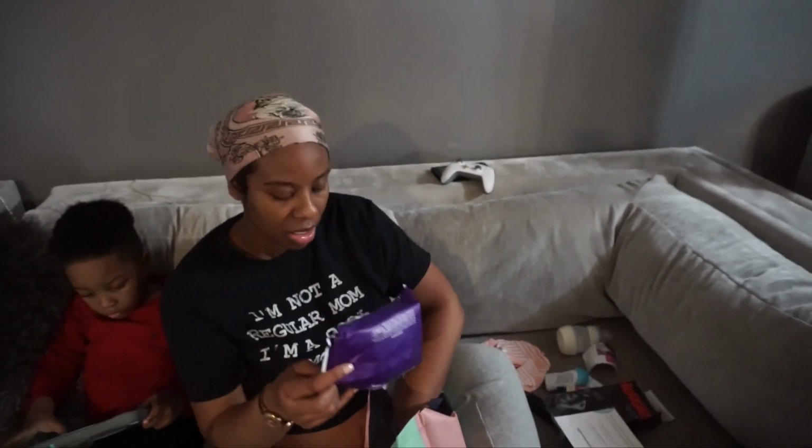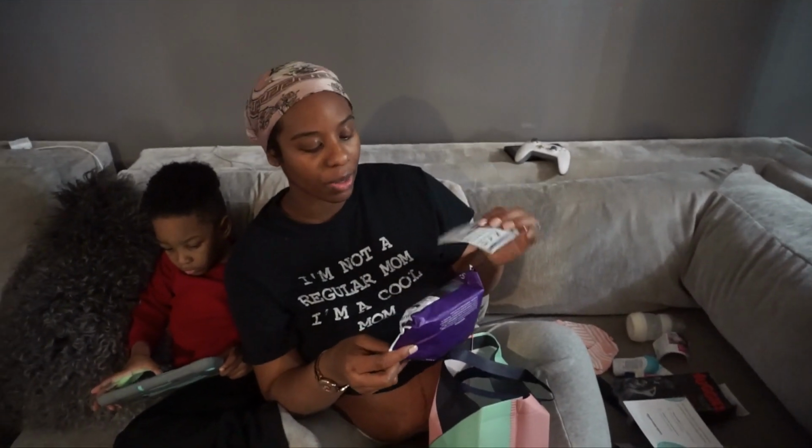Put the cups up and stuff? Oh, well, we have two more. So we have some Aquaphor. Y'all, I love Aquaphor. It's a healing ointment for baby, for dry skin. And we have, it looks like, another bottle.